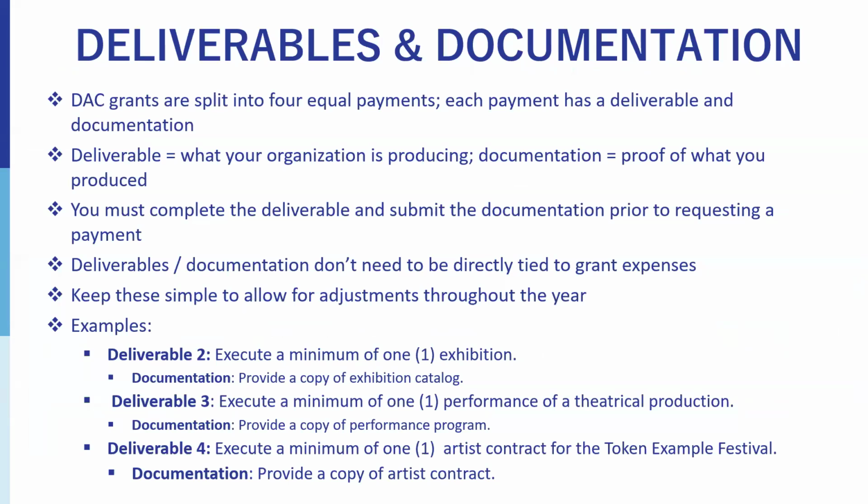General program support and specific cultural project grants are split into four equal payments. Each payment has a deliverable and documentation. A deliverable is what your organization is doing. Documentation is what you can provide as proof of what your organization produced. You need to complete the deliverable and submit the documentation in order to receive a payment. Because there are four payments, there needs to be a deliverable and documentation attached to all four payments.